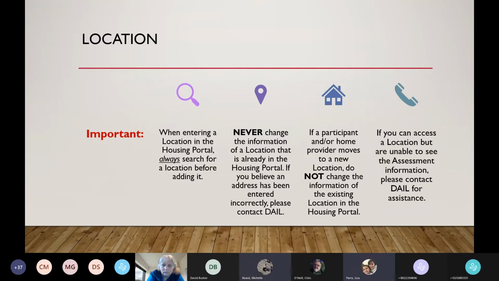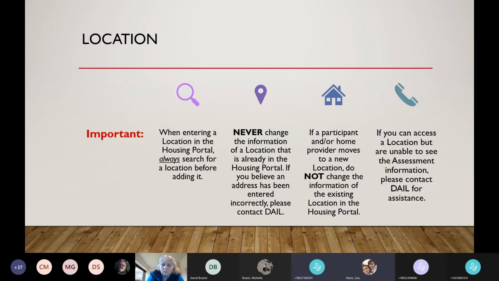Lisa? Yes. Sarah has a question. Yeah, Lisa, with these, I guess we had just approved a shared location with Green Mountain Support Services, and we got that approval finally through DAIL, and it says it's approved. I can't see the assessment. Is it different because it's a shared location?